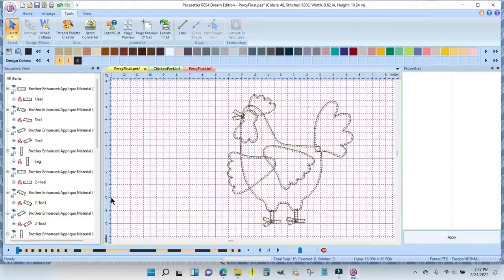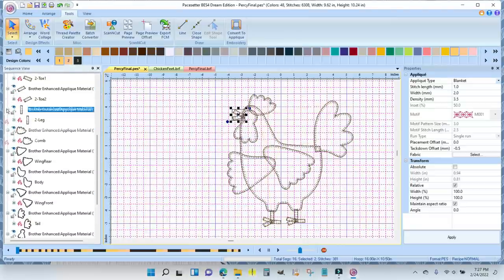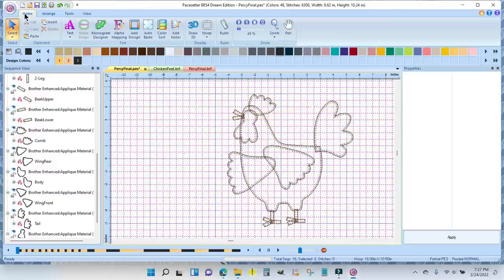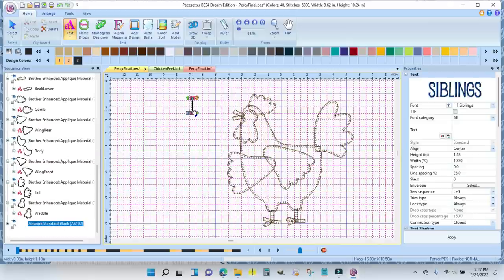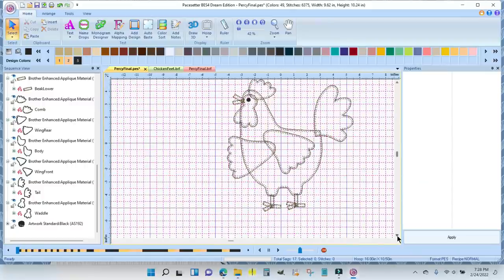That's great. And I want to go down to the bottom. I'm going to highlight the first one, hold down the shift key, highlight the last one, grab them all, get them by the picture, and move them up. I guess they can go ahead and stitch after the feet just like we did with Hattie. Now I can put in the eye. Let me go to Home, Text, Normal. Click on the screen, hit the period. See, you guys, you got to play with this. Select, Bigger. There we go. Now he's done. Very good.